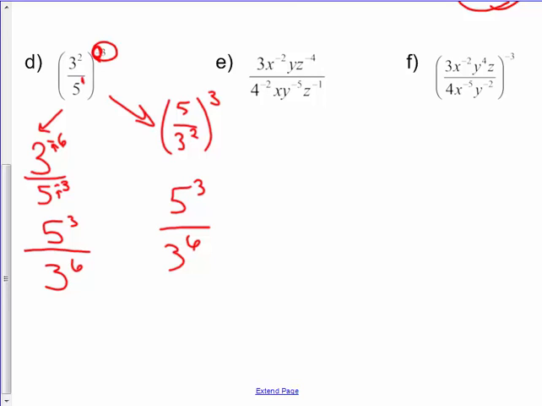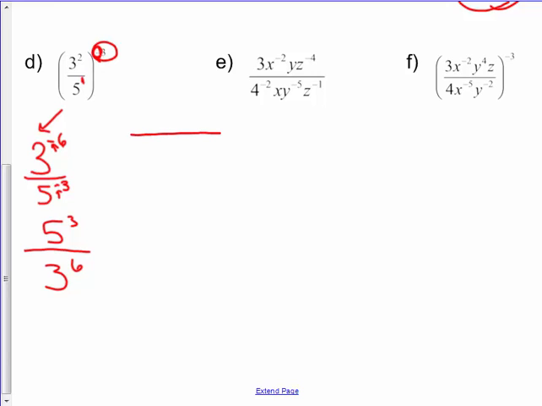In E and F, now we get stuff with variables, multiple things here. We kind of want to have an approach here. So I'm going to show you two different ways here in E. Do what works for you. One way is to simplify everything so that there are no negative exponents, and then simplify from there.